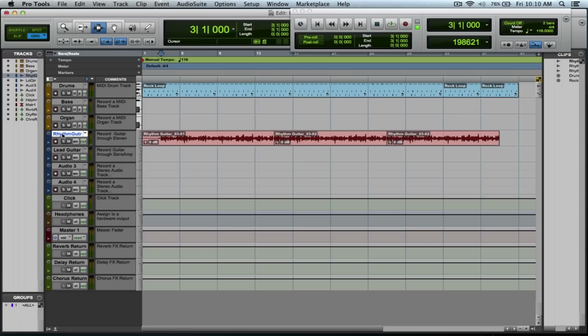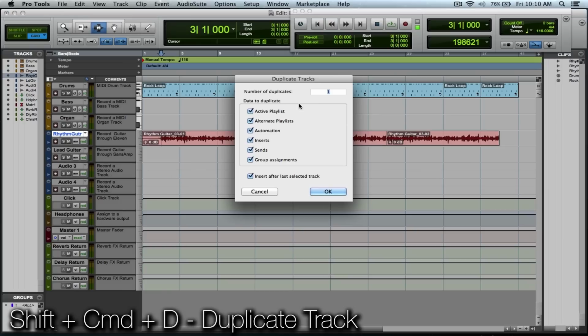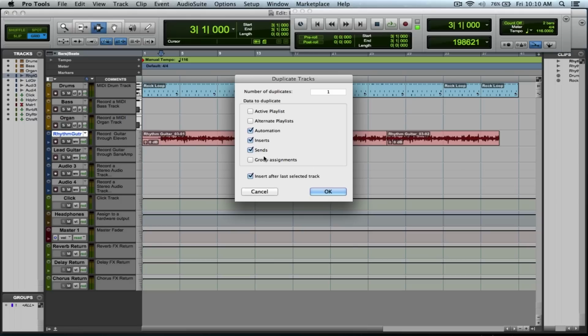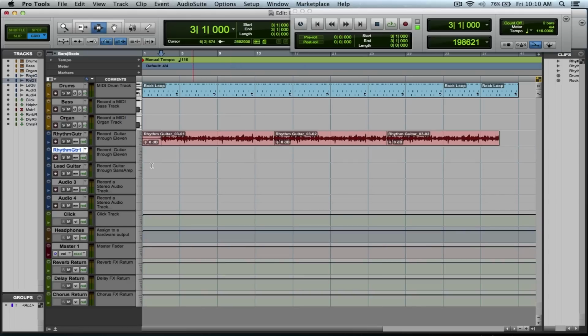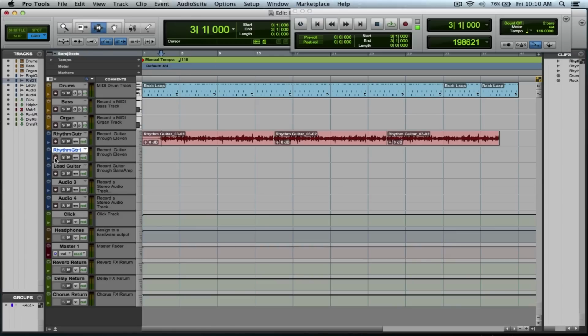Let's put another funky guitar part against that. What I did there is I did Shift Option D and I will take off the active. What this does is by duplicating the track, I duplicate all the inputs and the outputs and everything. So now I can pan the old one over to the right, and the new one to the left, say for instance, and I can play something against it.